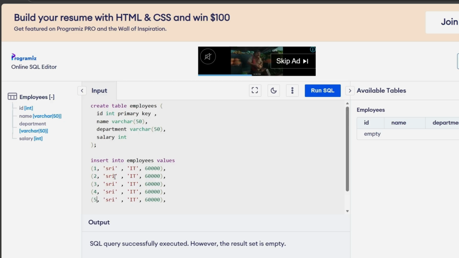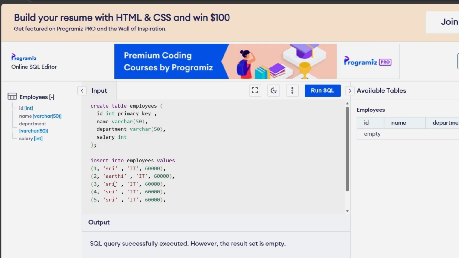Okay, now just for reference, we'll change the names of the employees. It's your wish, whatever names you want. Okay, the department, let's say she's from HR and he's from finance and Diksha is from the sales team.